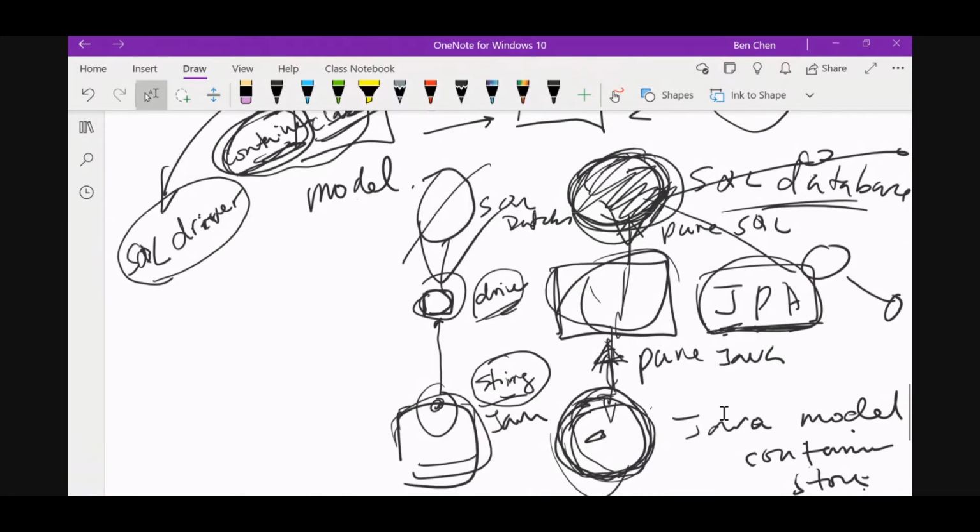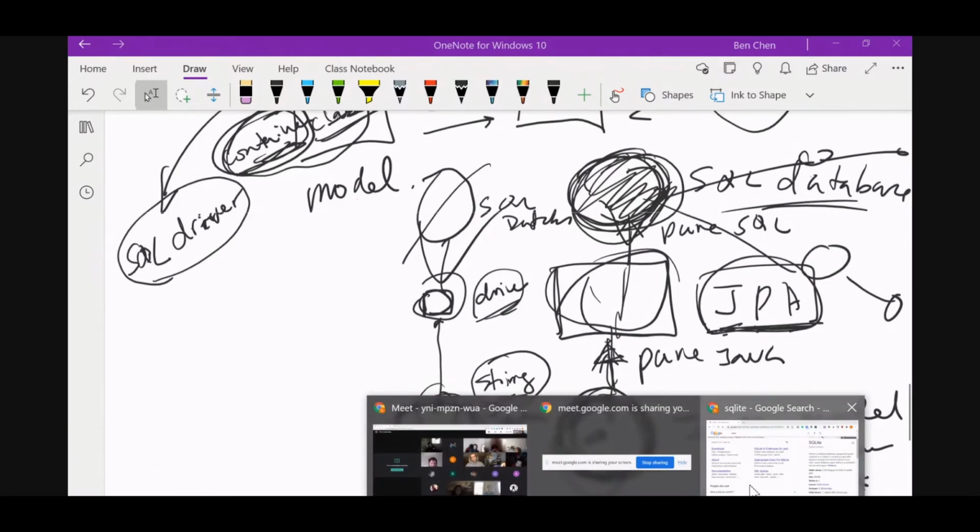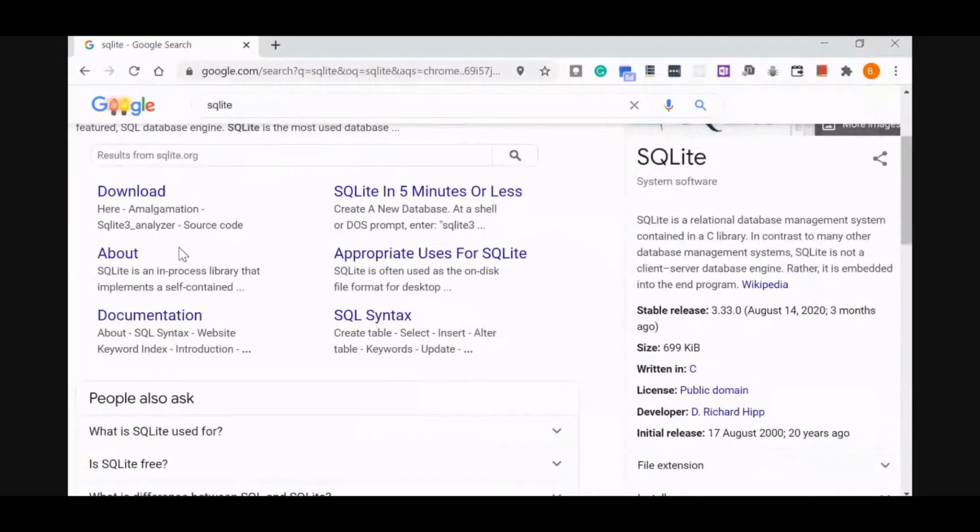All right, first things first, we need to download the SQLite driver file, because that does the translation.